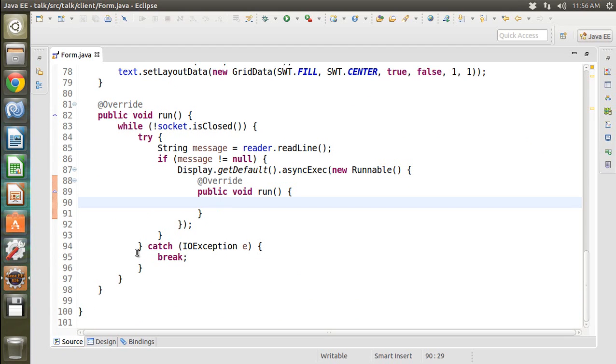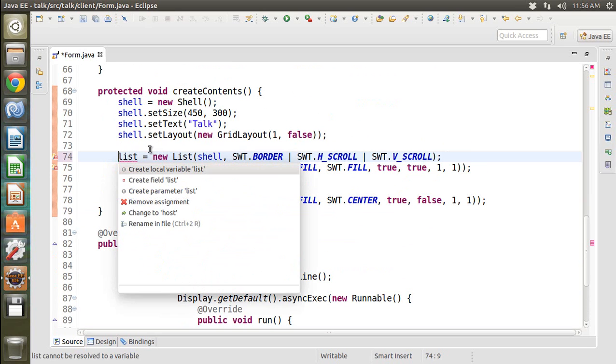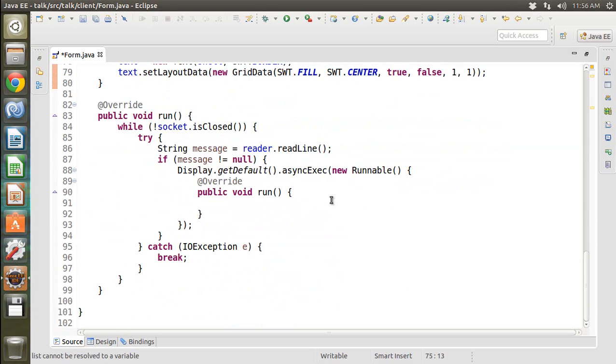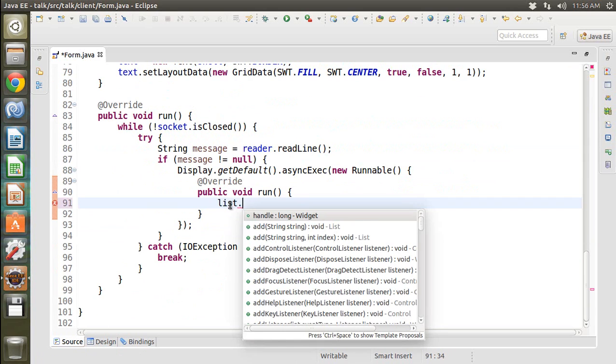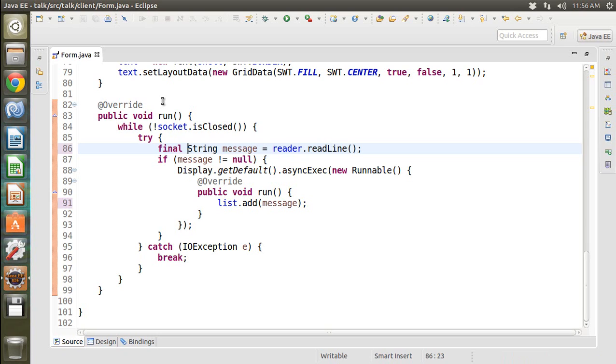I have a list which was not defined as a field in my class, and now it is. With the list, I will add the message that I received, and this has to be final in order to be available here.